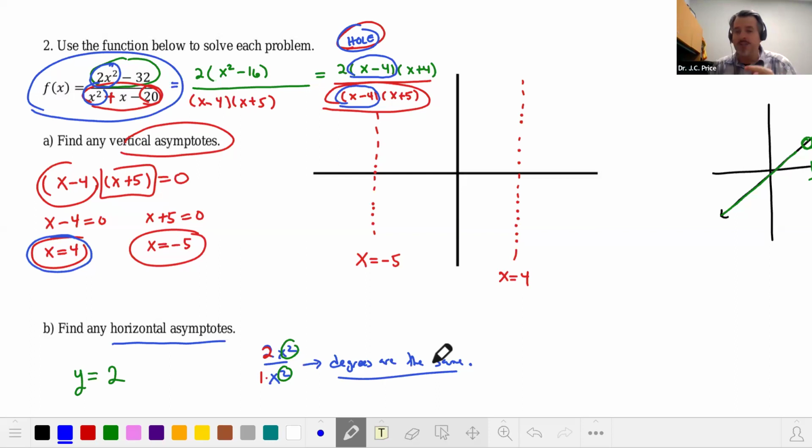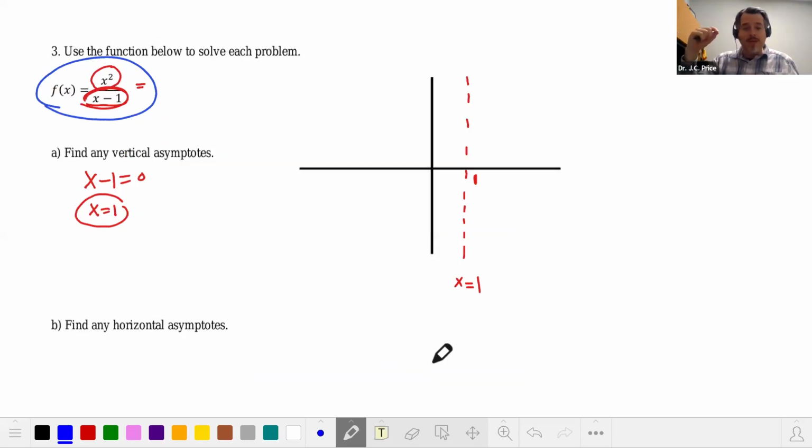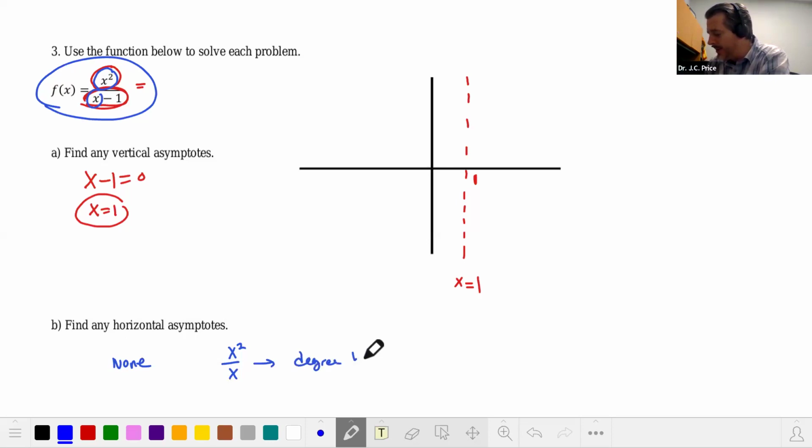So think about it. There's only really 3 cases. The degree is bigger on bottom, degrees are the same on top and bottom, or the degree is bigger on top, right? And that's the next example. So here's that example here. Notice, you have the leading term here and the leading term here, and the degree is bigger on top. When that's the case, we just write none. The reason for that is you have x squared over x, and so the degree is bigger on top. Degree bigger on top will always mean none.